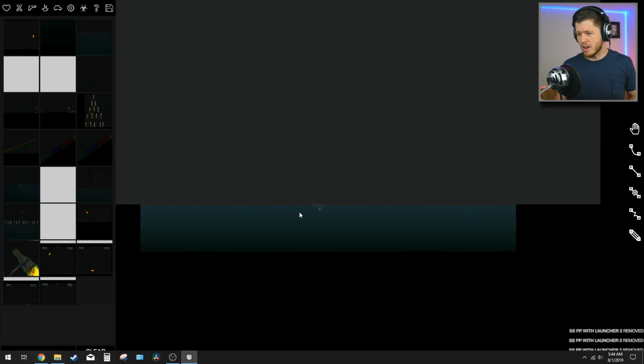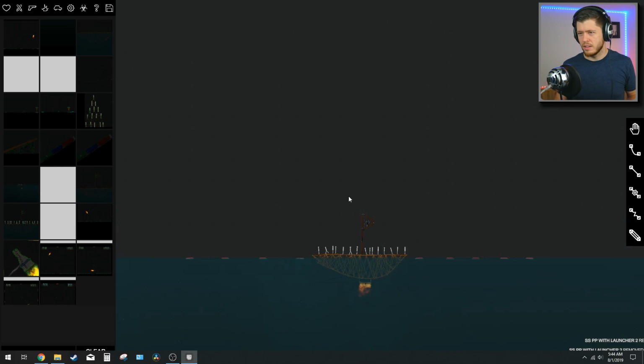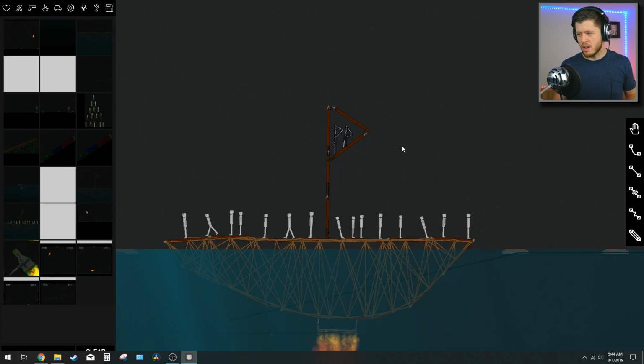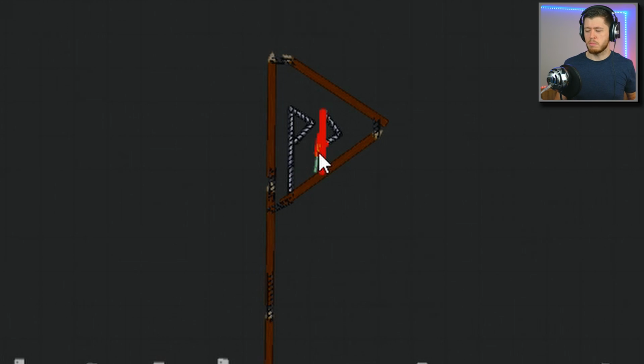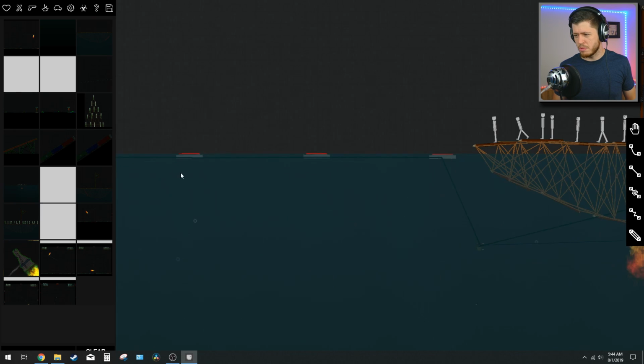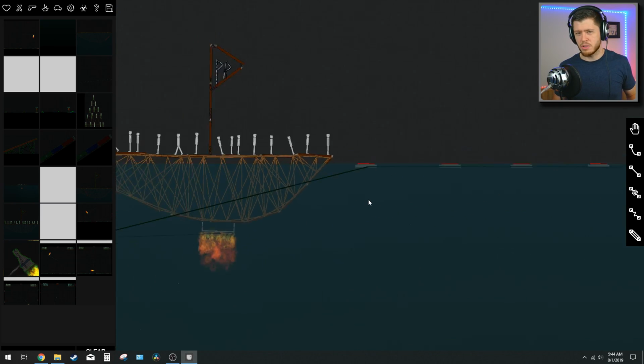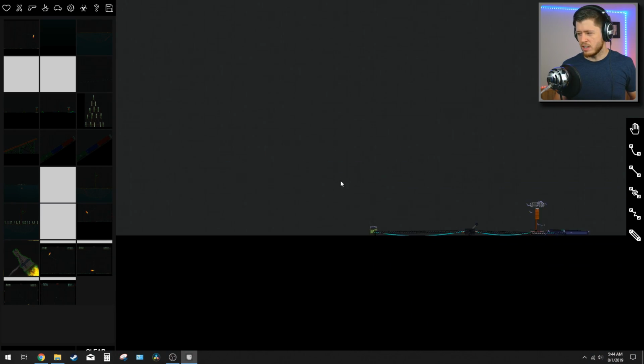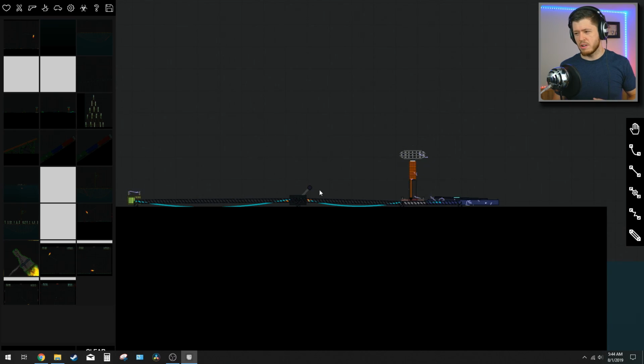So I built a boat, right? I'm here at the lake. I built a boat, put some people on it. This is the SSPP for People Playground. I've got one of these rocket things underneath the boat, attached to a generator, attached to a bunch of buttons. So you can kind of see what's going on there. And then I've got this launcher that I built: a generator, variable resistor. I don't actually think the Tesla coil does anything, but it looks kind of cool.